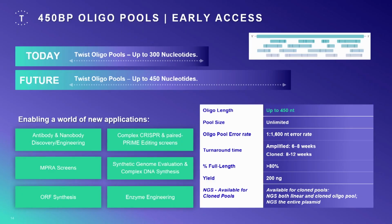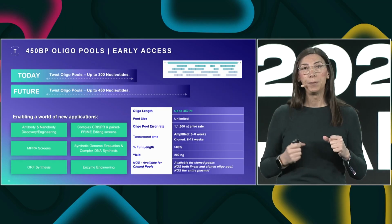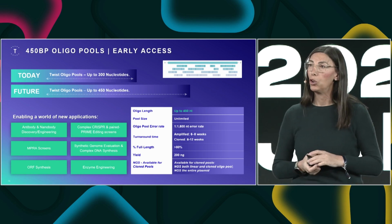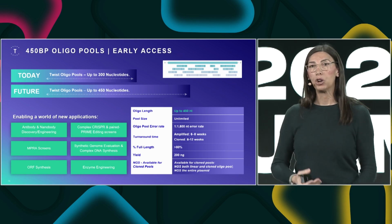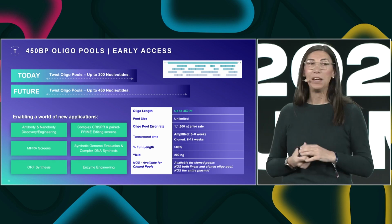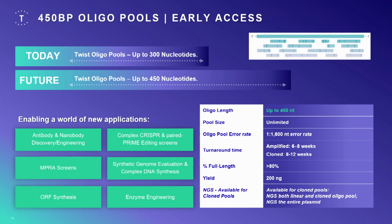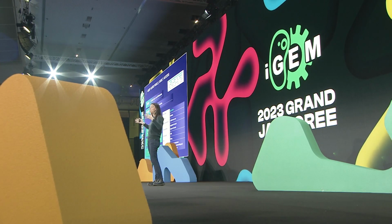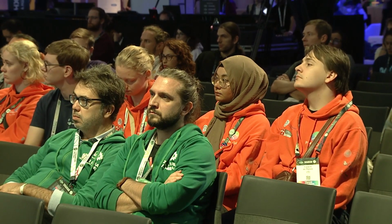And then last, in terms of the tools that we're developing, our oligo pools used to be up to 300 base pair, which was very powerful because you could get 2 guide RNAs together into an oligo. Now we are expanding our oligo pool offering, where we can go all the way to 450 base pair. And for those of you that may have synthesized your own oligos, you may be aware that the last 100 bases is the hardest part. And so it's a real big push. And with 400 base pair oligos, you're able to encode a full heavy chain or light chain in one shot. So we think that that's going to accelerate the work for antibody discovery and so on.